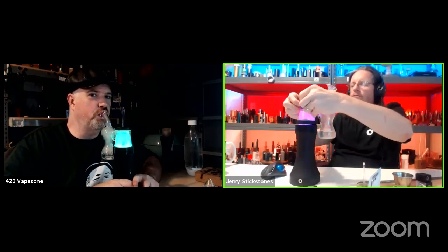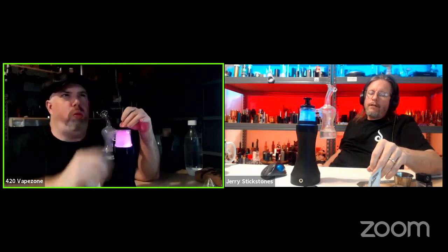And as soon as we put this seal on, that made a huge difference. And then when we got to the upgraded carb caps and couldn't use this anymore, we needed this thing. And this thing works great with those. If you use both these seals, you will have an airtight system that does make a difference on the hit. So that's why I do it, because I'm looking to thicken it up. If I were to go just all glass and this carb cap here, kind of a weaker hit. There you go. That's what we're looking for.